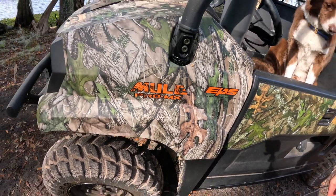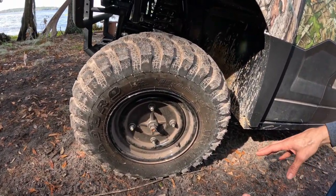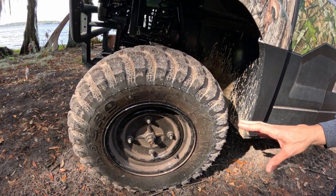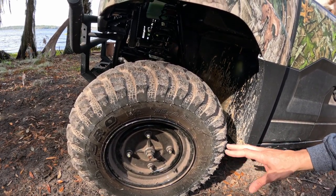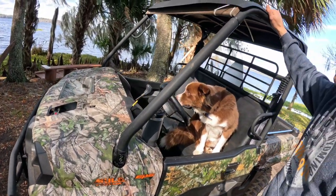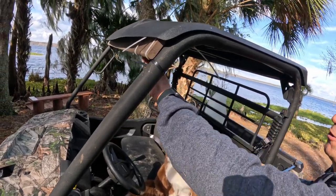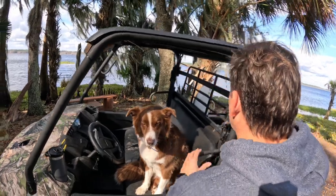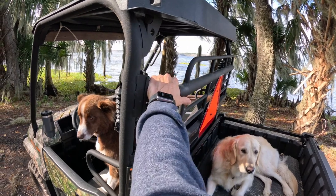Starting from the left front, it comes with Duro 25x8x12 tires on steel wheels, not aluminum. Grady chose the Mule Pro FX package — for 2023 the standard comes with steel wheels, and all aluminum wheels are optional. Coming up to the roll cage, it came with a plastic roof but did not come with a rearview mirror or side mirrors, which he wants to upgrade. What I love about the Mule is this back cage — it's super strong, welded to the roof, and keeps gear from sliding into the passenger compartment.